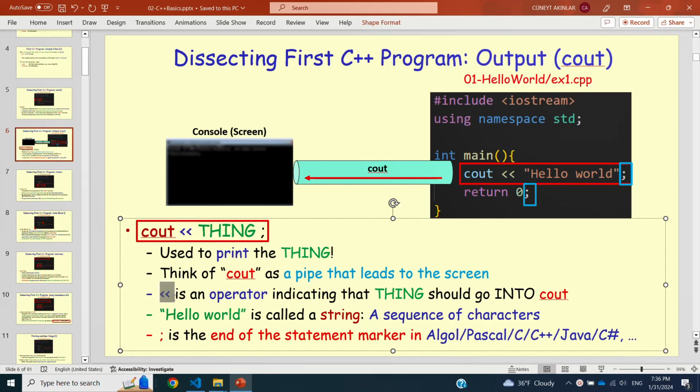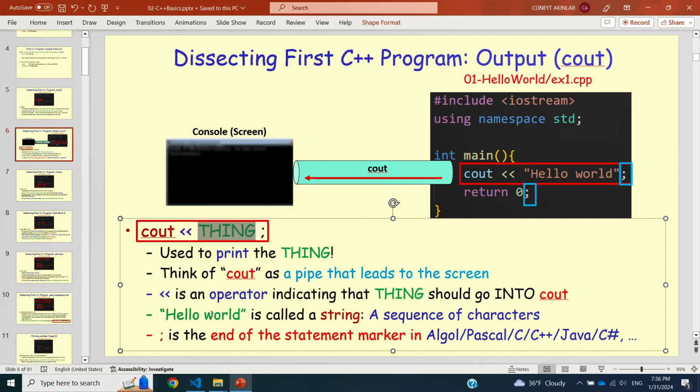This << is an operator in C++. You could think of it as a redirection or pipe input operator that takes the thing you specified on the right hand side and puts it into the pipe so that it eventually appears on the screen. What we are printing here is the message hello world, which is called a string in C++, which is a sequence of characters.